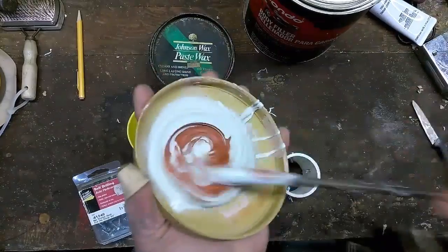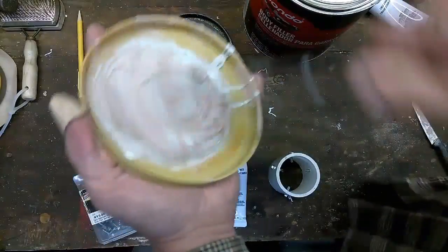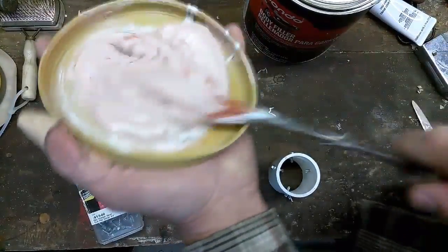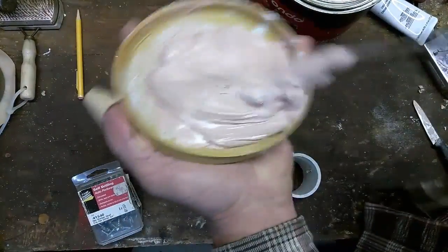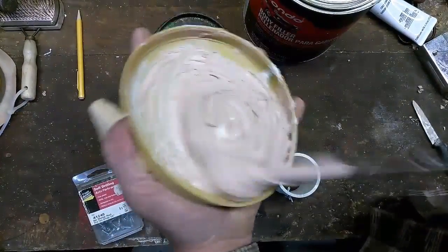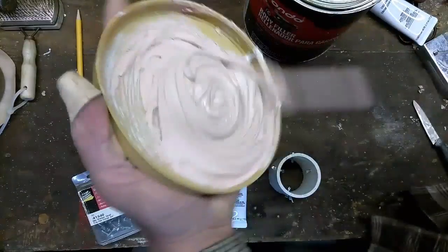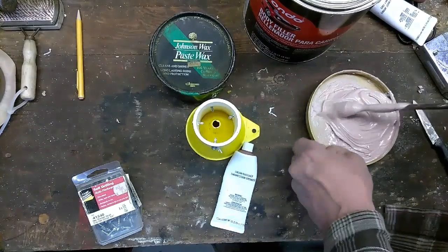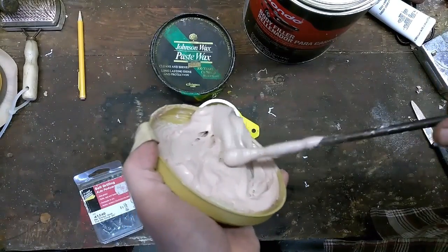Bondo, hardener mixed in. Stir them up real good. Make sure all the gray is gone. Yeah, that ought to work. Now, we're going to put the funnel right there. That's going to be our mold. And we're going to throw some Bondo on in there.